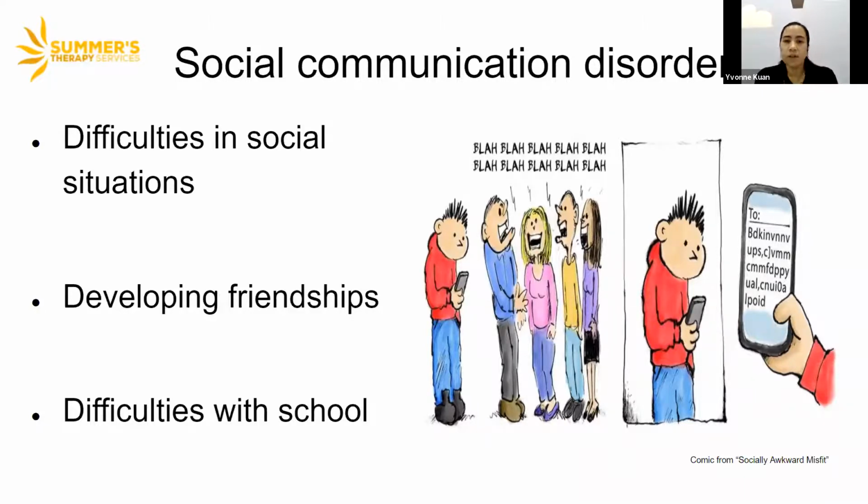So if you have difficulties understanding the interaction, how to conduct a proper social interaction, how to think of who I'm talking to and change my language accordingly, how to look at the context, look at body language and add to what could be the full meaning of this interaction, you will have difficulties in these areas, and it could be that you are having social communication disorder.